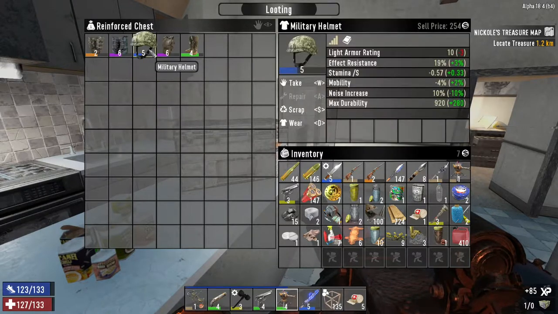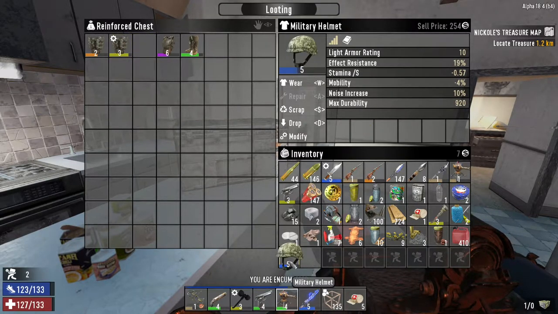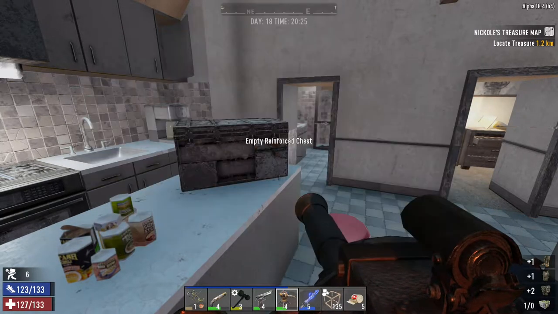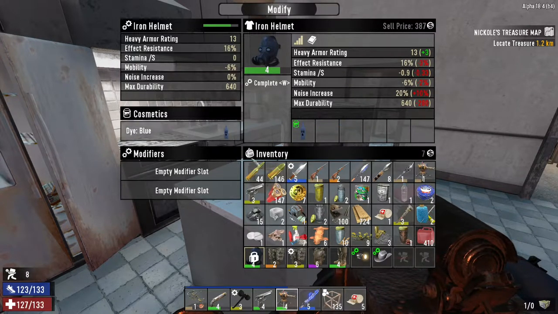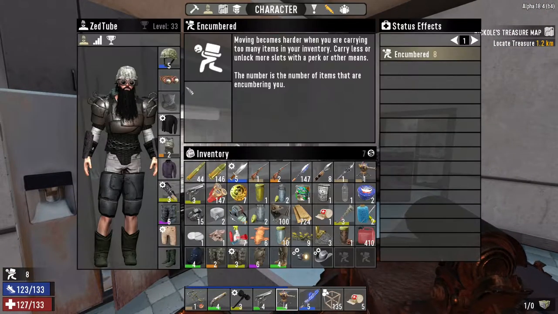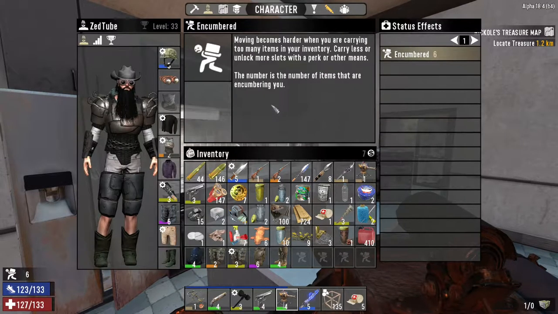Oh, sweet. Military helmet. Yes, please. And steel leg armor, that's amazing. Put that straight on. And that. In fact, we'll just take it all and we'll deal with it later. In fact, hold on. We need to take the modifiers off. Put it on my military helmet. Modify that. Stick them on. Nice.